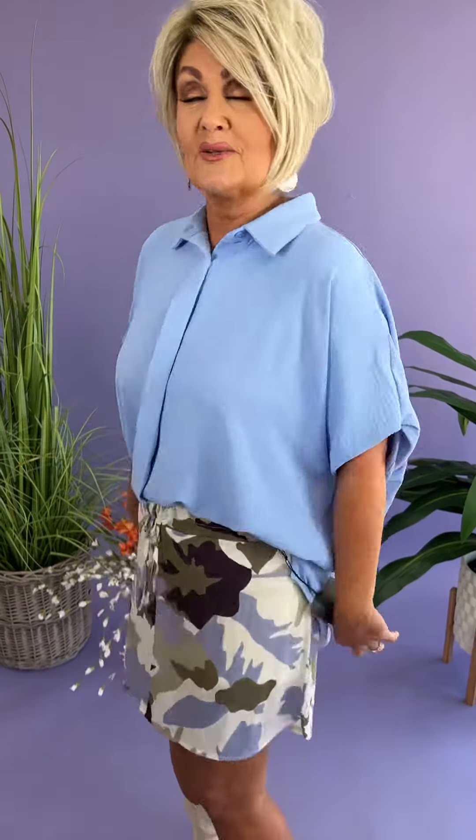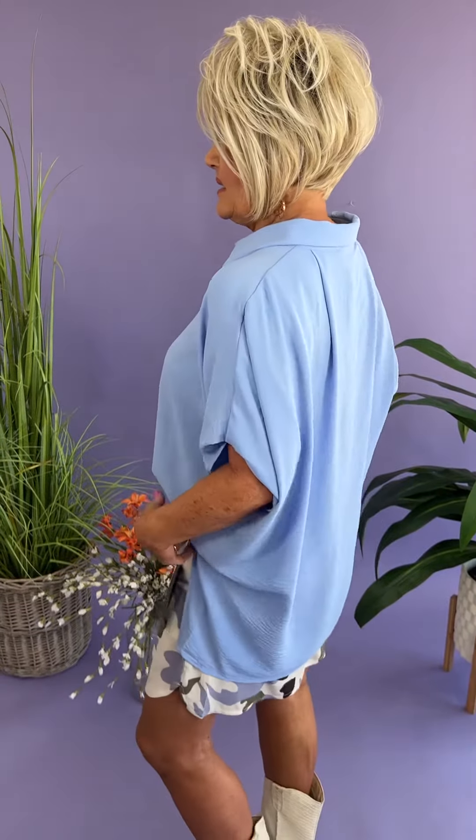A lot of good things about the shirt, girls. First of all, it does button, but it is covered right here, which is really nice — it makes it a little dressier. Has a cute little sleeve right here, has good length on it, good start into spring right on into summer. Has great length in the back, has a little slit right here. I have a front tuck done in mine — it's shorter in the front than it is in the back. You can see in the pictures there where it's out as well.